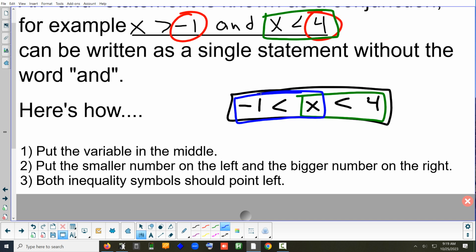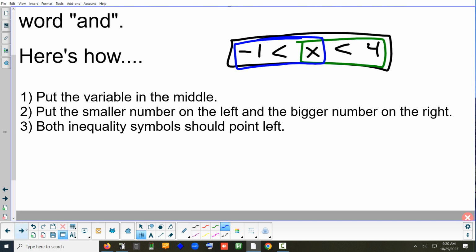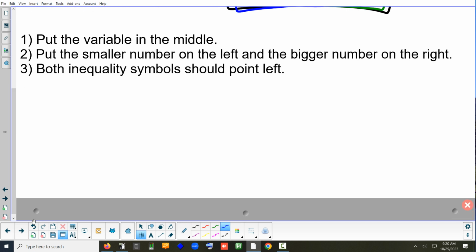So you basically flipped one of them? Yeah, you have to flip one of them to make it work. But notice that what's in the blue box here and what's in the blue box here are the same thing. You have an X, a -1, and it's pointing at the -1. But the X is being shared, so you don't have to write it twice. It's not the only way to do what I just did, but that's the way we're generally going to do it. Let's just try one more together.